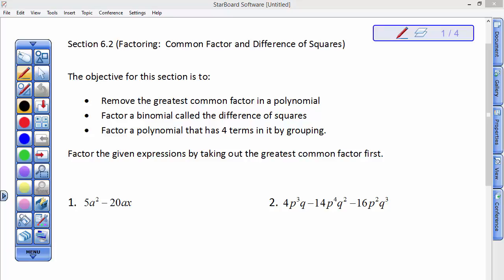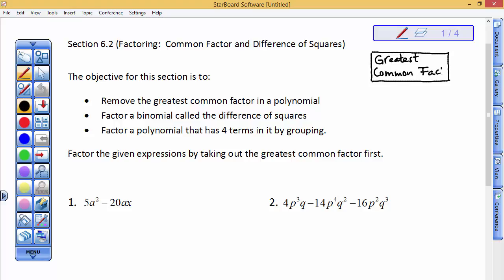Okay, we're going to talk about factoring polynomials. And there are many things to be aware of when you factor polynomials. I have given you a flowchart that describes the processes in order to factor binomials, trinomials, polynomials, etc. But in that flowchart, the very first step in factoring any problem is to take out the greatest common factor first. So greatest common factor, and from here on out I'll call that GCF.